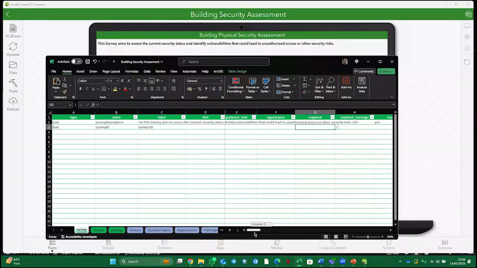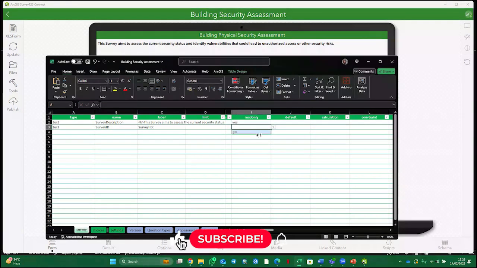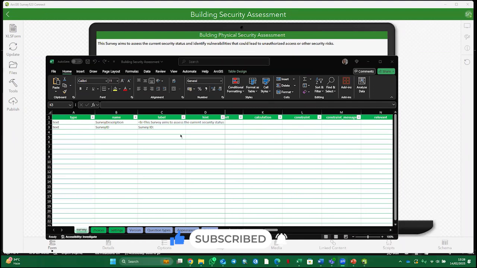Because you want to set a security for your survey, you don't need it open. So you're definitely going to write a calculation for it, more like a code for it. It will automatically generate your survey ID. Because you don't want anybody to edit it, you make it read only.